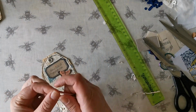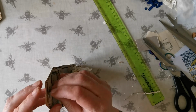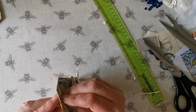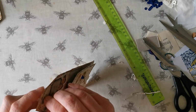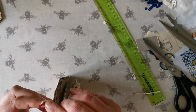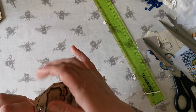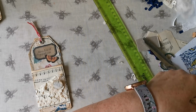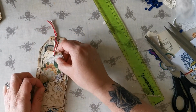Going off track again, Claire. Okay. Not going to do it now, is it? Isn't it going to play me up? Okay. Come on. There. Fabulous. Just going to trim that off there without cutting my fingers off, hopefully. Right. Fantastic. So there's another one done.